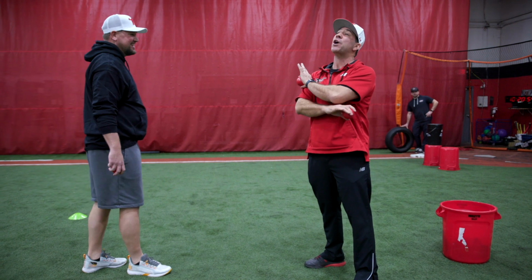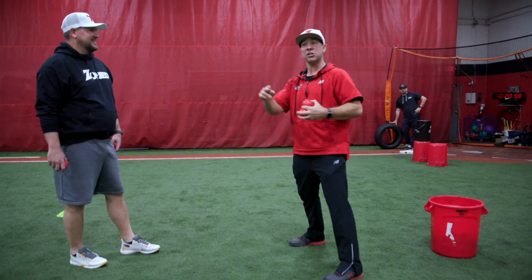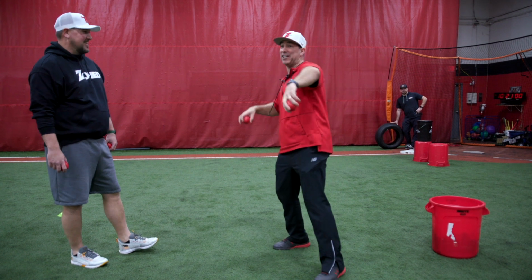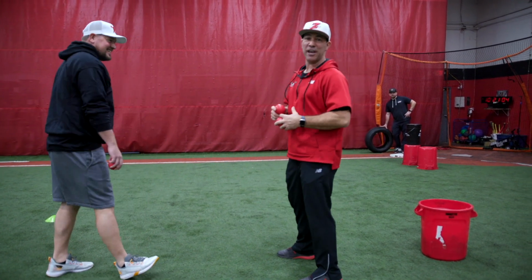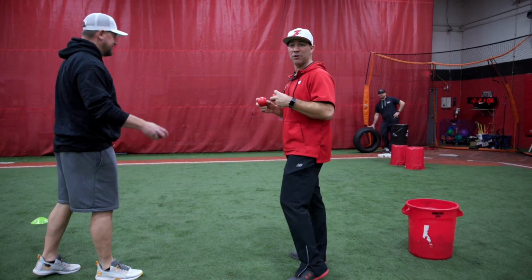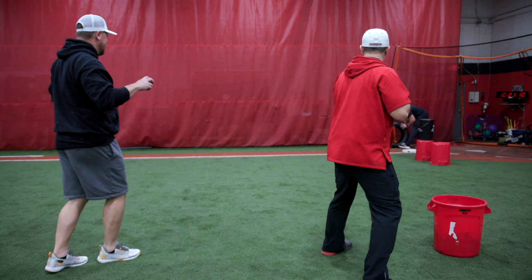So this is a great drill. You can line up all 12 of your kids. They all have 2 balls, 1 tire rolls, and the kids are chucking and firing, and it's just a fun drill to get them throwing. So here we go. Keep track of who wins. Ready? Go!